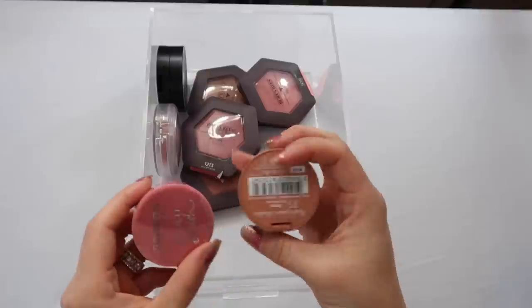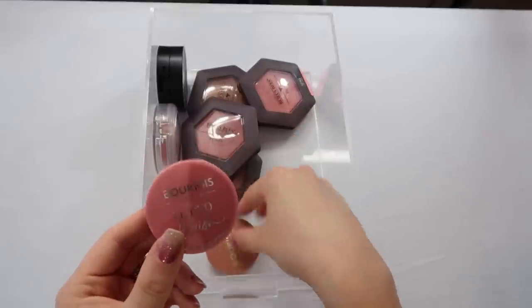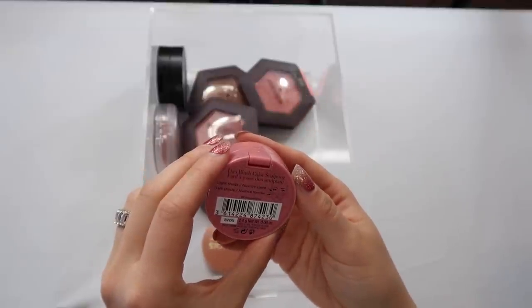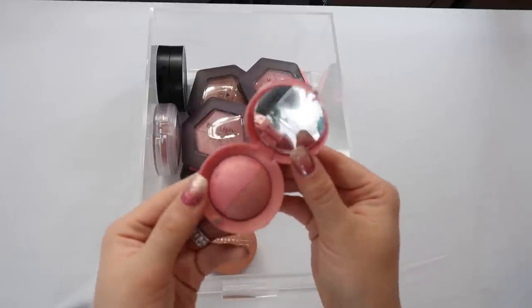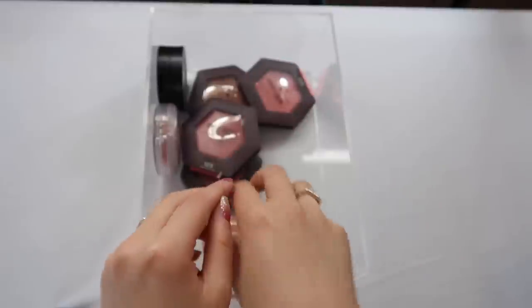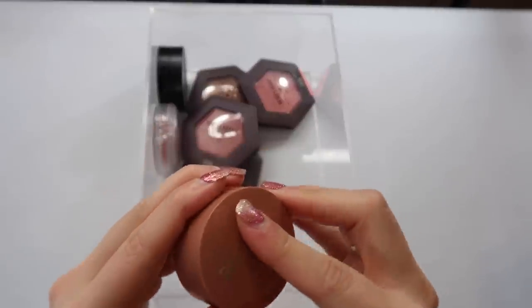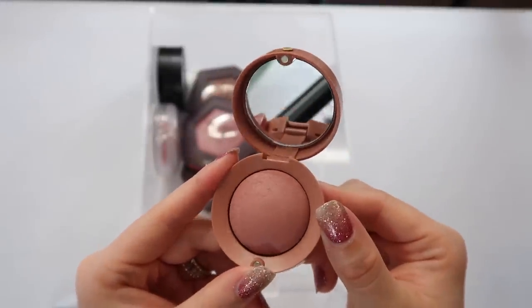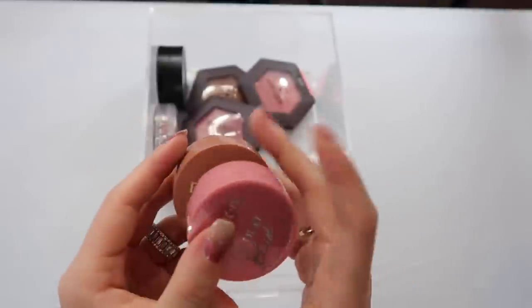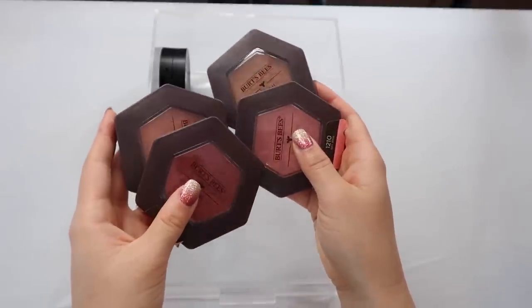When I went to Europe this summer I picked up a couple of Bourjois blushes — a really popular brand in Europe. I think they're very pretty, not super special, but I enjoy them. Number one has a Spanish name I'm not going to attempt — it adds a very pretty glow to the skin. Rose Blossom is my more neutral, wearable version — I wore these to work every day because I just loved the finish on the cheek.